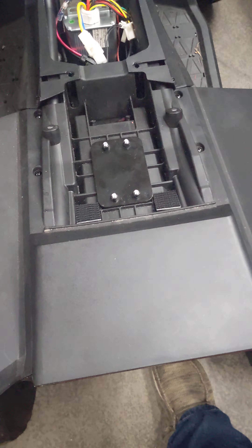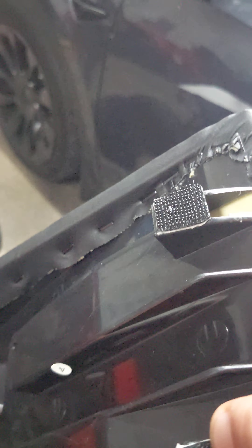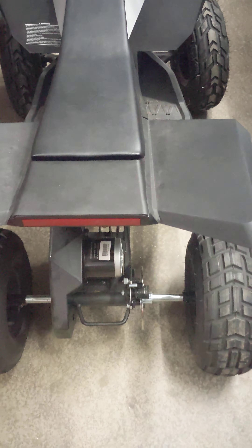I need to make the seat removable to get to the plugs, so I put a little bit of Velcro there and a little bit of Velcro right here — you can see. And now the seat kind of just goes on just like it would on a four-wheeler, and just right down. It's ready to ride.